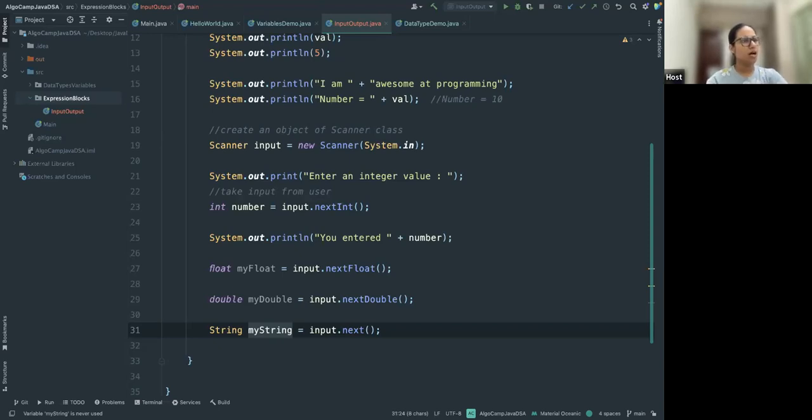Yes, next and next line are both basically used to take input from the user. The basic difference is that I always prefer to use next line and pass the string. When you use next, it will only return what comes before the delimiter, because when you give a string as input, there could be white spaces too. For example, if I give the input "hello, my name is Ria" and use next, it will only take "hello", because after that there was a delimiter, a white space. But if you use next line, it will take the entire line of input which has been given. That's the most high level difference between both of them.